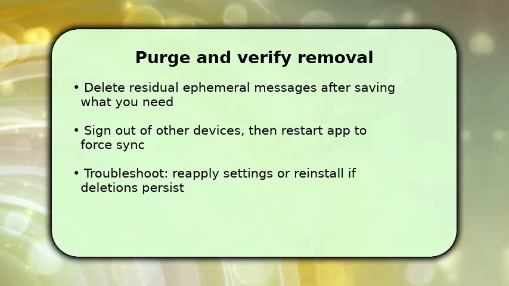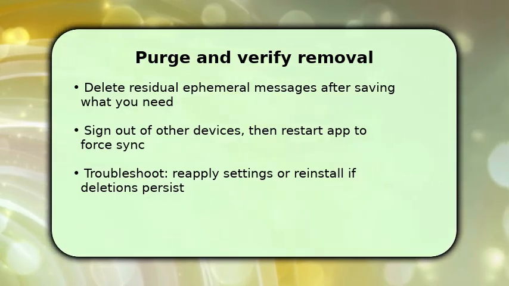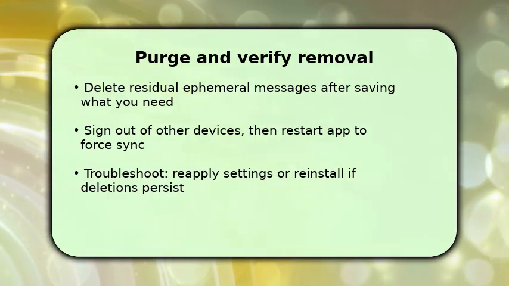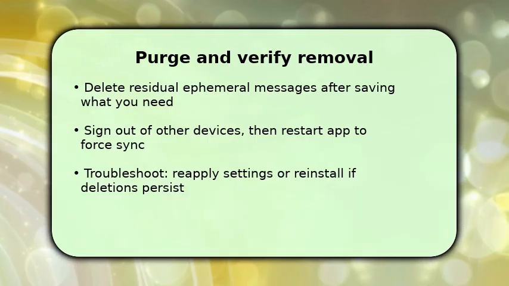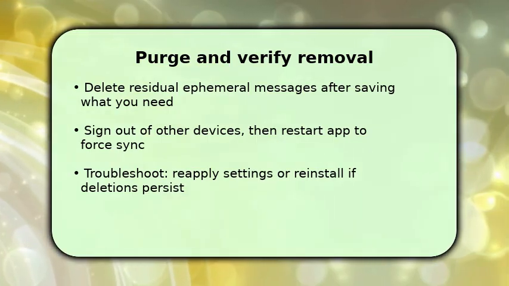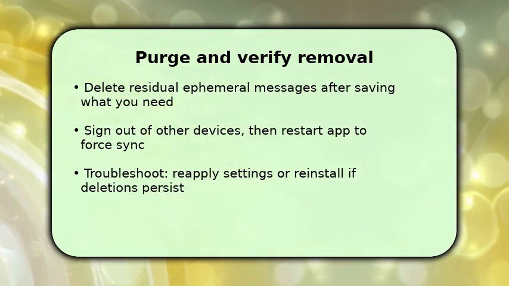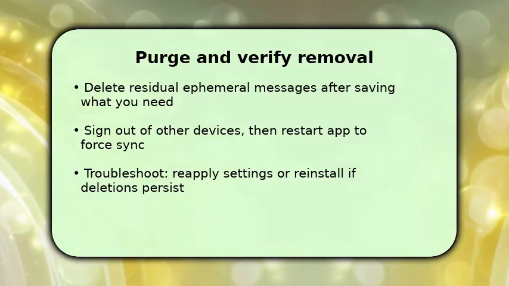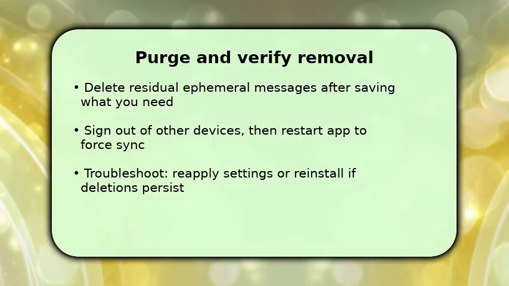Then sign out of other devices, restart the app, and force a sync to ensure the disappearance setting is disabled everywhere. If messages still vanish, reapply the non-disappearing setting, reinstall the app, or update to the latest version to fix bugs. One key troubleshooting tip: if changes don't stick, check active sessions and permissions before retrying.